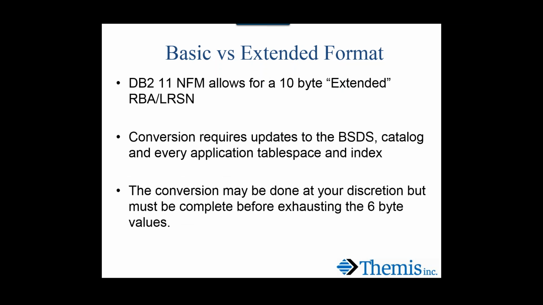Okay. This conversion can be done at your discretion. You don't have to do it right away. If you're not close to the end, you might not make this a high priority. But you really want it to be done before you run out of 6-byte RBAs. Several of my clients have moved to version 11 quickly so that they didn't have to go through this cold start, or cycling of members in a data sharing group, another time. You want to get this done, especially on a standalone DB2, before you exhaust that 6-byte RBA.